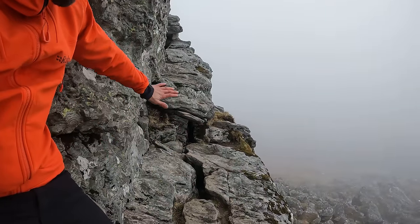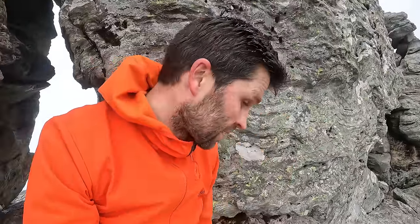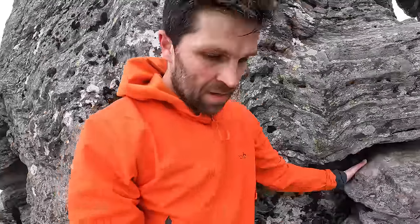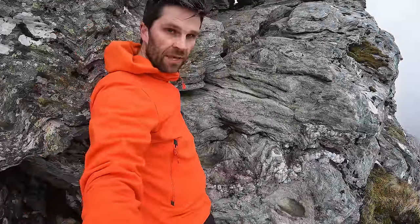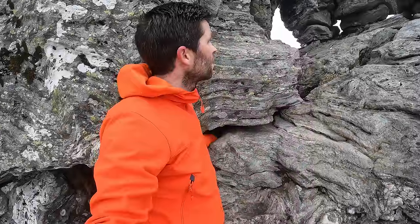And then this is sort of a bit of a path up here, but it is a scramble. So if you've not got a head for heights, do not be doing this at all. I mean, on a day like today, it's dry at least, but it's still not ideal. There's a little bit of a breeze. You just need to take your time and grab hold of the proper handholds, because this is a shelf to get up, so quite an awkward one to do. So yeah, let me think how I can do this with you guys and keep it safe.